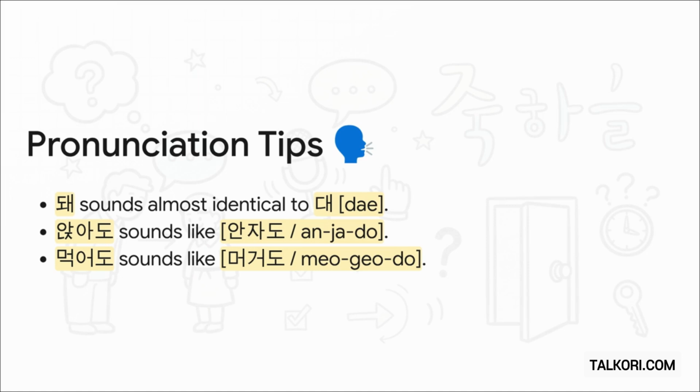Now let's talk about a few pronunciation tips that'll make you sound way more fluent. In fast, everyday speech, you'll often hear 돼 pronounced just like they. They kind of blend together. You'll also hear sounds linking up between syllables. For example, in 앉아도, that final consonant sound from the first block just slides over to the next one, so it sounds like 앉아도. The same thing happens with 먹어도. It ends up sounding like 먹어도. These little things are key to sounding really natural.